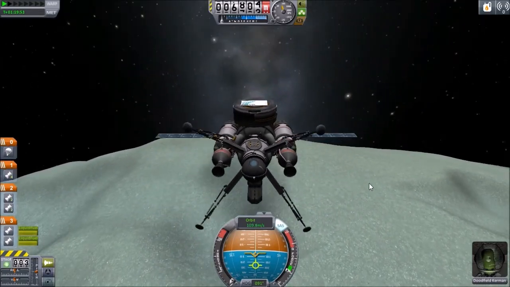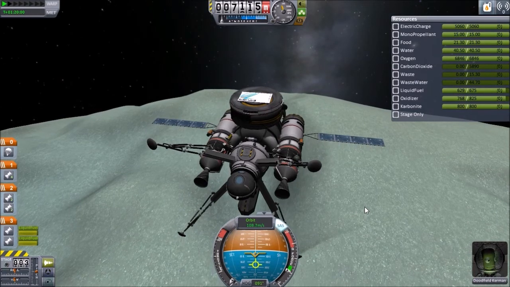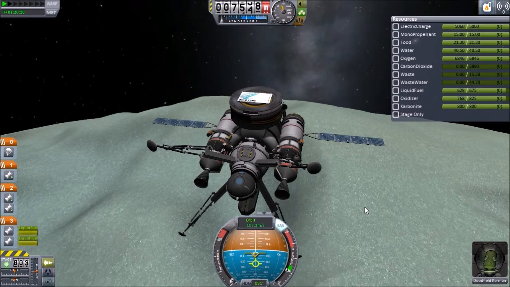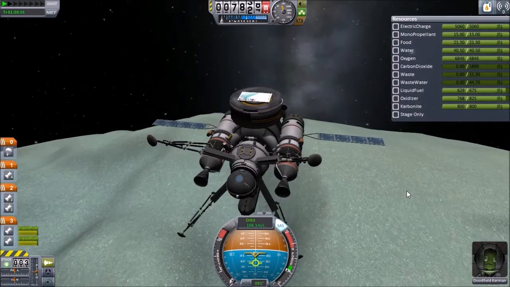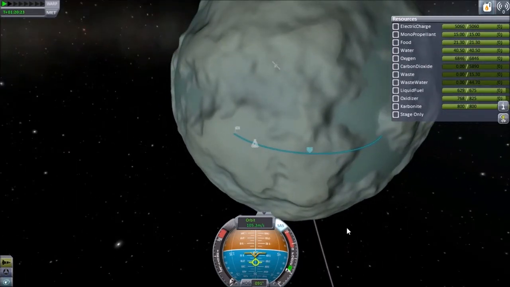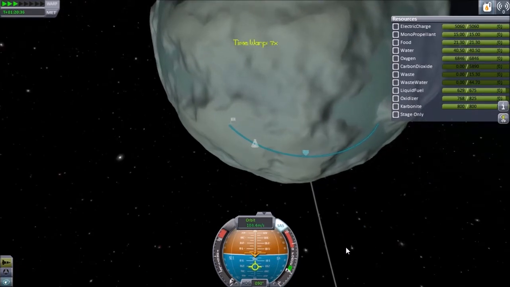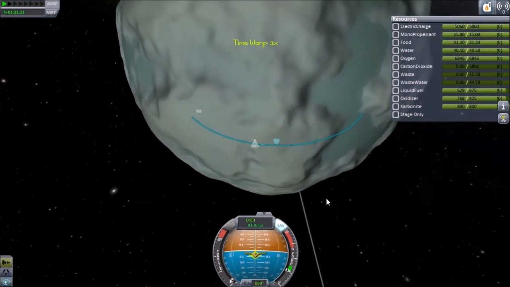Why is this happening? In any case, we've achieved our primary objective, which is to grab some Karbonite, land on the surface, or actually first land on the surface, then grab some Karbonite, and take off again. So there's that. I did not get to test redocking the spider to the vehicle. We'll have to do that later on. It could be one of the millions of mods I have that's causing the problem. It's really hard to say.